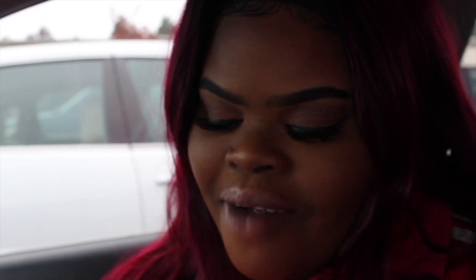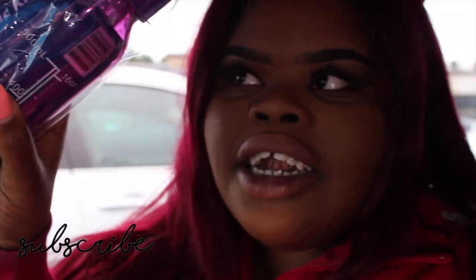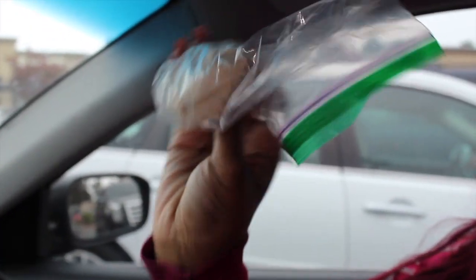And I got the habit appliance down there to stop me from sucking my thumb. They gave me all this stuff inside the water bottle, the stuff that I'm gonna need. And they gave me a mold of my teeth. Can I show this? Yeah, I'm gonna show it. I have an open bite, so that's why I needed braces.